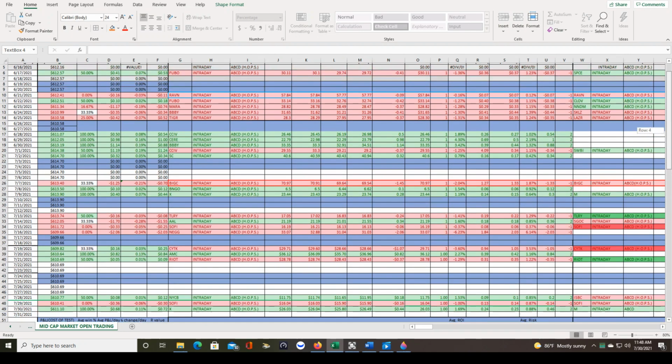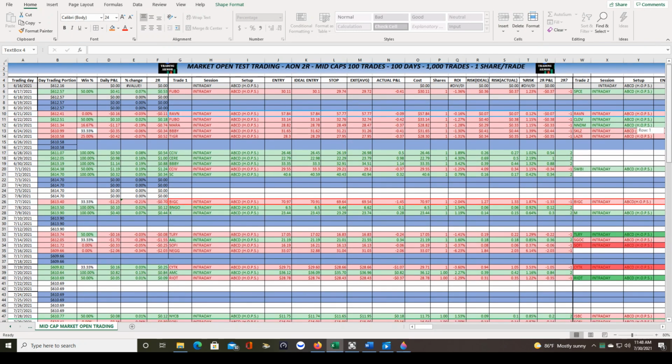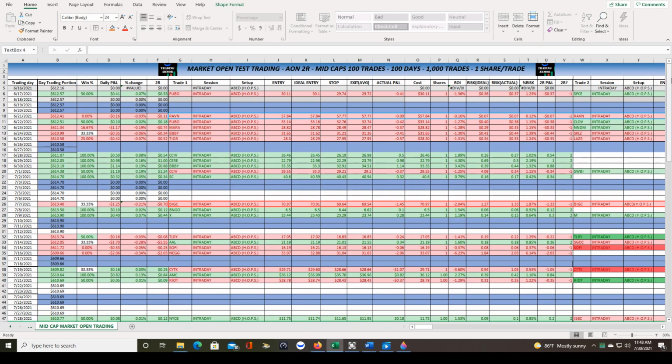I'm going to explain what they mean and what they tell me, because all of your data is pretty much meaningless if you're not analyzing it. So first you need to collect good data. You need a lot of it, right? A sample size of 100 is generally good to give you an idea of what's going on. And then you need to interpret that data by asking questions and answering them with the data.